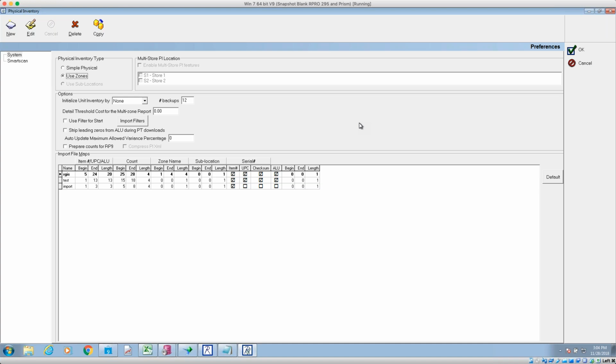With the simple physical mode, if you have a count and you upload your count into the physical inventory, it's like taking a bucket of water, pouring it into a pool. You're not getting that count back. You're not getting that water back either. See, the zone lets us upload it into a stable holding area where we can evaluate whether that count's good. If it is good, we can accept it, or we can reject it and recount it. So big fan of zones, just going to say.